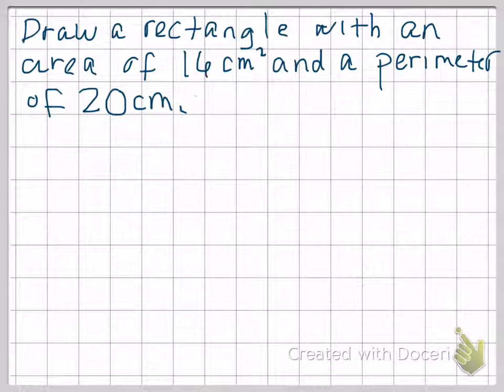Hey guys, today we're going to work on drawing some rectangles when you're given a certain area and perimeter. Now these can be kind of tricky, they're meant to stretch your brain a little bit. They're also meant to be done with pencil and some good old trial and error, meaning you might not get them on the first or even second or third try, but that doesn't mean that you should give up because you know exactly how to find area and perimeter. Okay, so let's go ahead and get started.